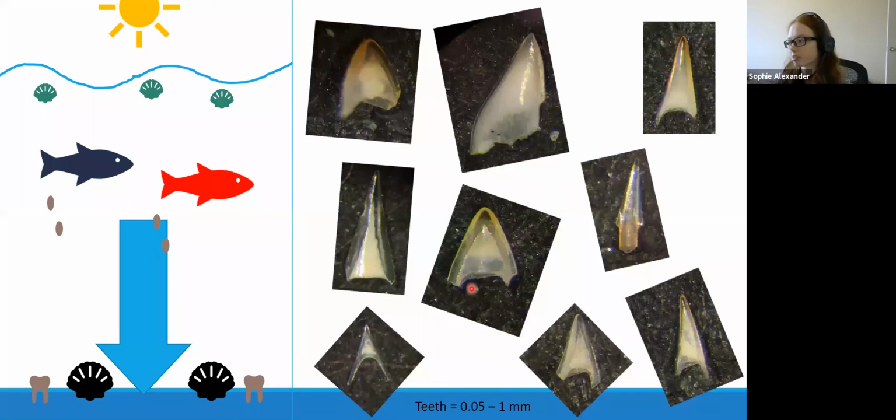An example of some of those differences are the differences in the triangle. This one is a much shorter, squatter triangle, whereas this one here is much more elongate. Another feature she looked at is the root of the tooth, so how it would sit in the gum. This one here is much flatter, whereas this one's got much more protruding roots.